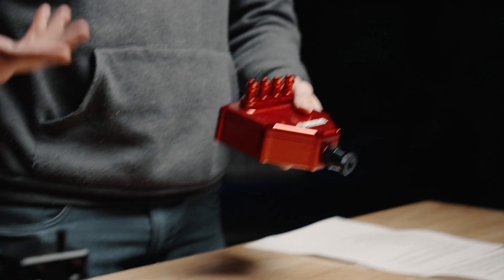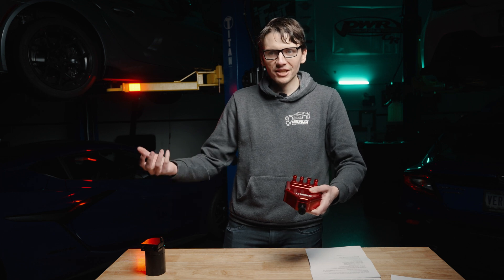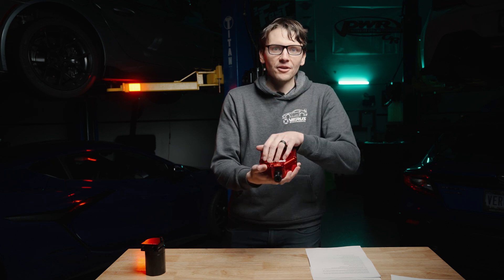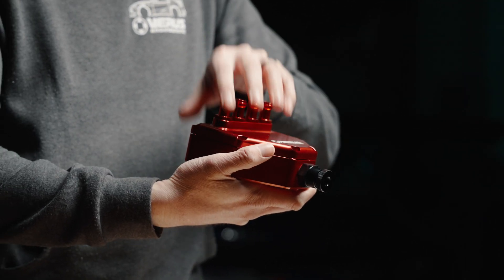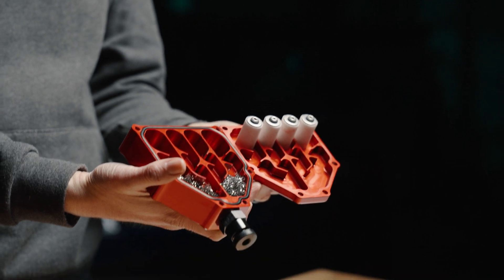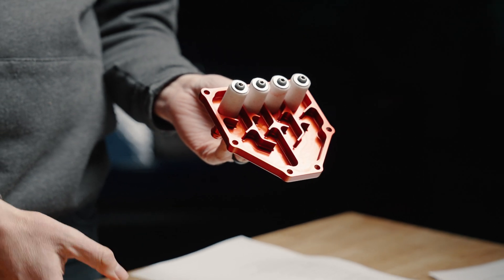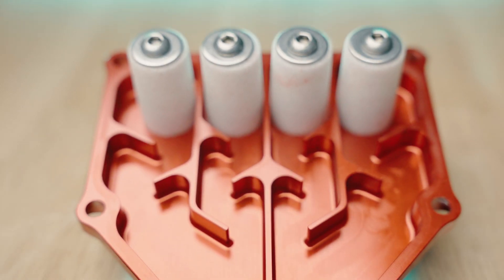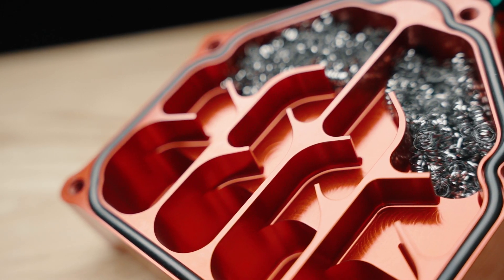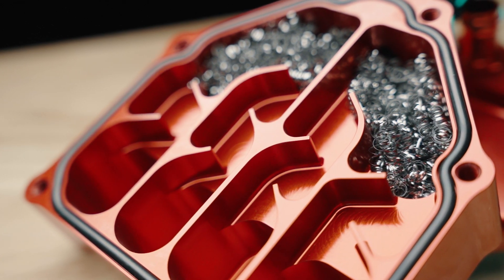So we got to see the inside of the oil catch can — it's fairly basic in its approach to separating air from oil, capturing the oil particulates and letting the air back out freely. With our AOS, you're going to see a complex internal baffle system and filtration system. You can see it's very different from the oil catch can. We use five-micron coalescent filters, and this internal baffling system all works in conjunction to give you maximum filtration, making sure no oil gets sucked back into your intake track.